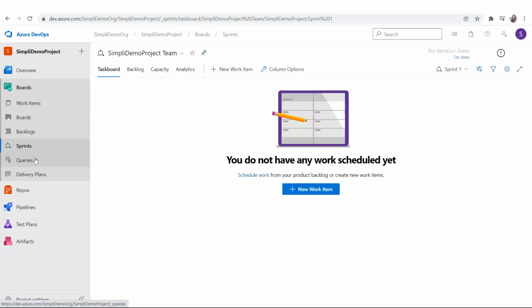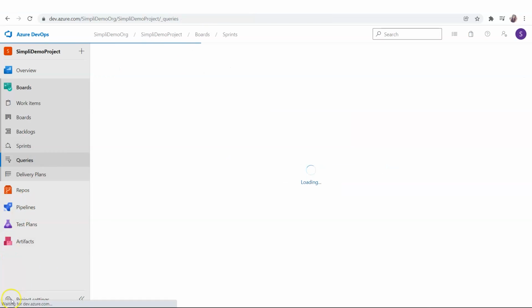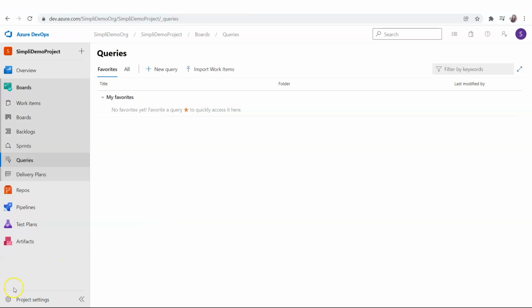Coming to the next one, we have queries. So the query page basically remembers the view you have last navigated, and when you log in again or when you come back again to the same portal, it returns you to that very particular view only. So you can say that it runs with Azure DevOps command line interface, and all the pages you have gone through, you can keep a track of it over here.